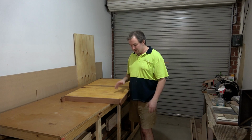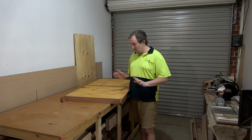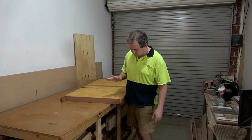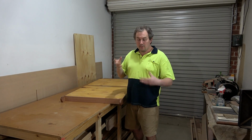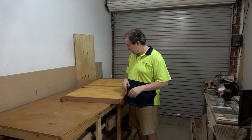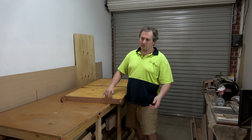So it's a very difficult finish to use. I'm not happy with it. Very unhappy with it. Very difficult to use. Much prefer a Danish oil, but a Danish oil smells and smells and smells for months and months. So this is why I've gone for this Osmo product.